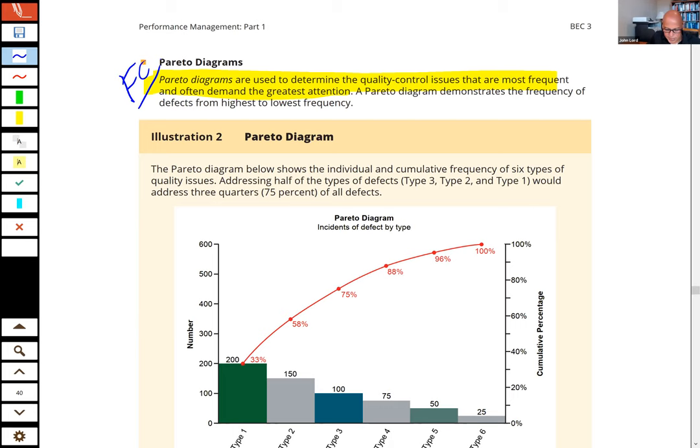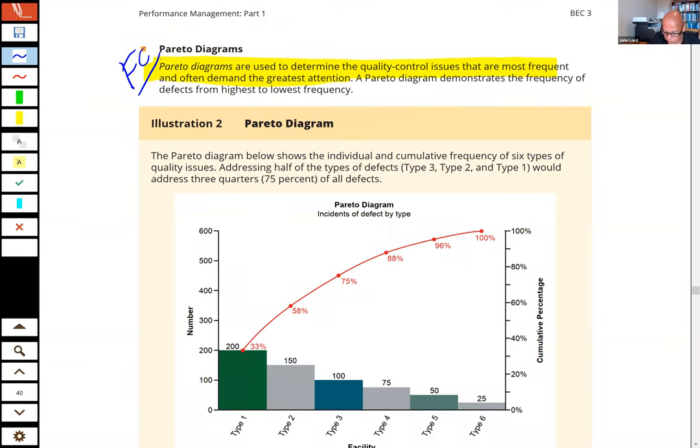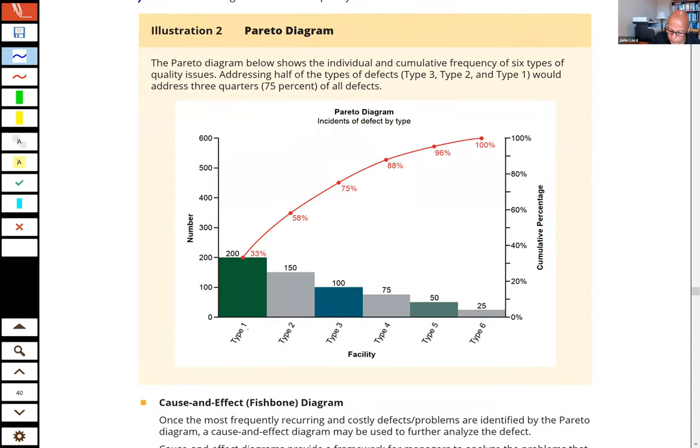Sometimes, guys, you come up with a great idea as to how something should be displayed or used, or you learn something and say, hey, let's use this, and somehow it hit the cutting room floor. So they never used this idea of developing a Pareto diagram. But that's what a Pareto diagram does. If you have a type one problem causing most of the defects, then you obviously focus on the type one problem first, then type two. And you probably don't spend as much attention worrying about type six problems because they are not generating nearly as many defects as the type one.